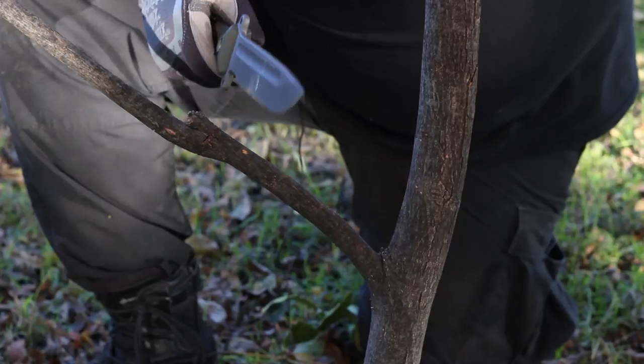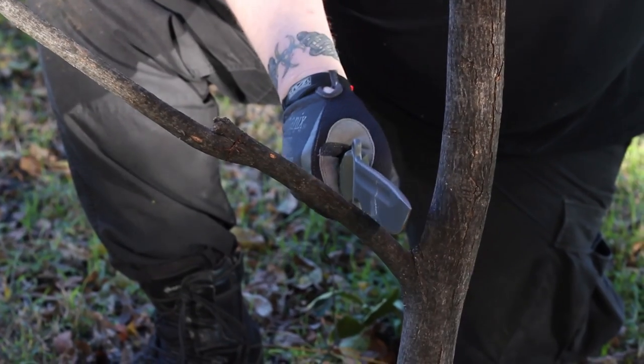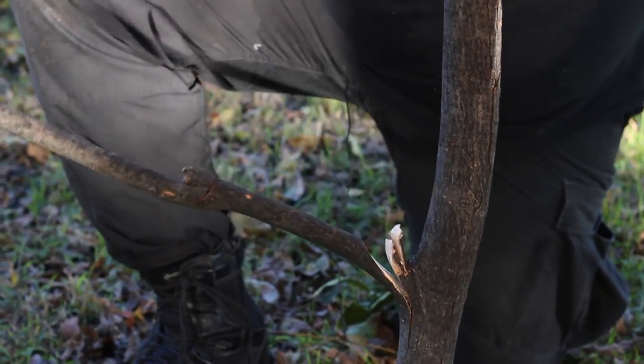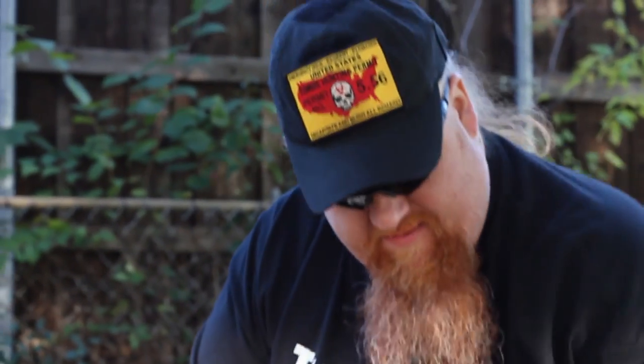That's pretty good. All right, I was staying a little easy on that first one because it was a little close to my hand. This one I can actually take a little bit more of a full swing at. So, yeah, it's not too bad. Let's try doing a little bit of sharpening with it.